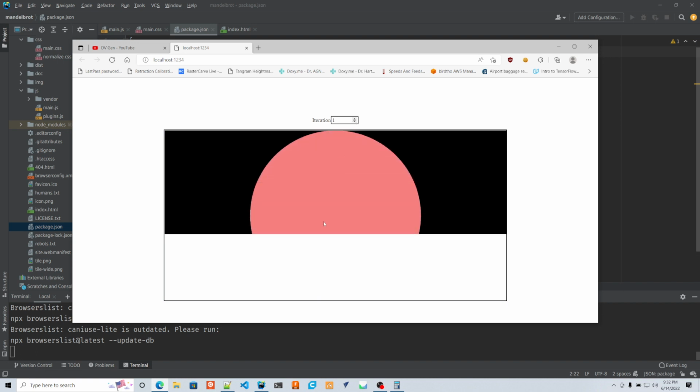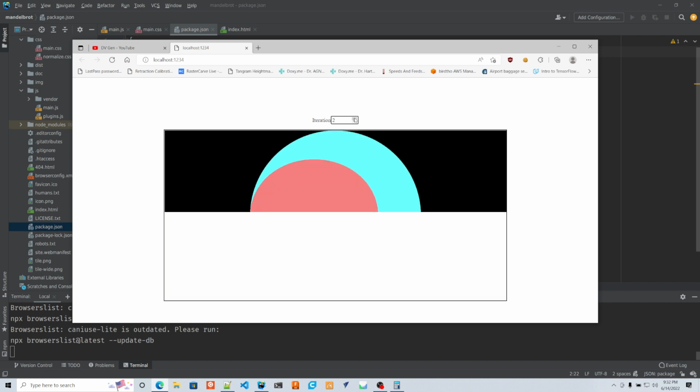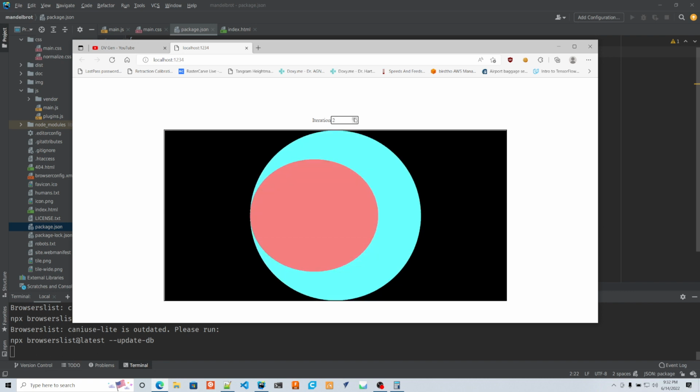Here we have it. Here's a one-iteration Mandelbrot set. It's a circle. A circle. That's kind of interesting, actually. Here's a two-iteration Mandelbrot set. Kind of looks like two circles, except this one's a little bit more ovally and it feels a little squished on this side, but that could be an optical illusion.